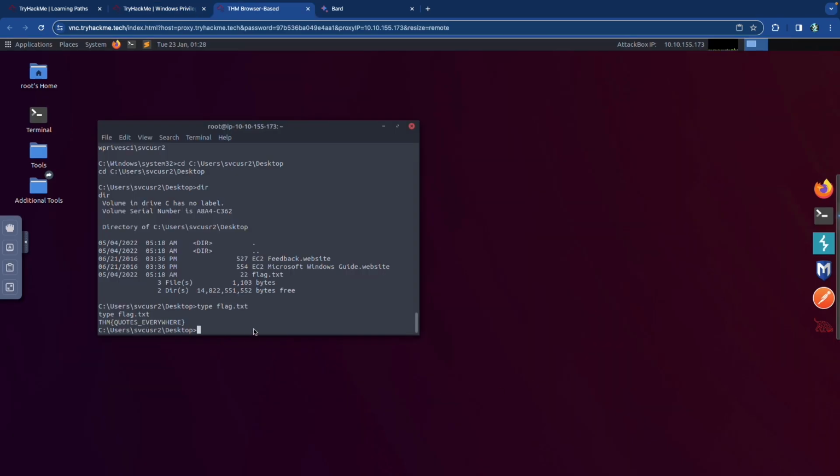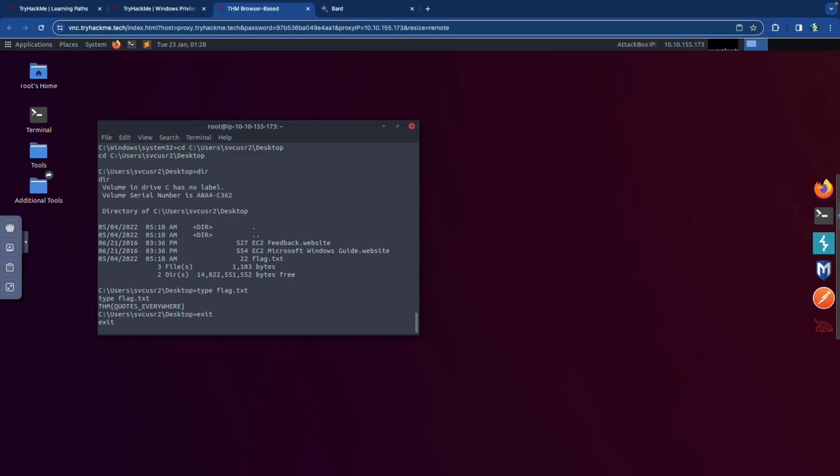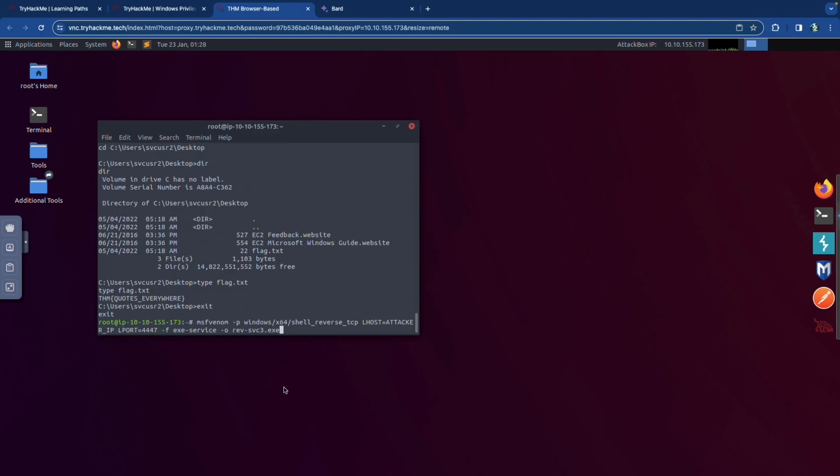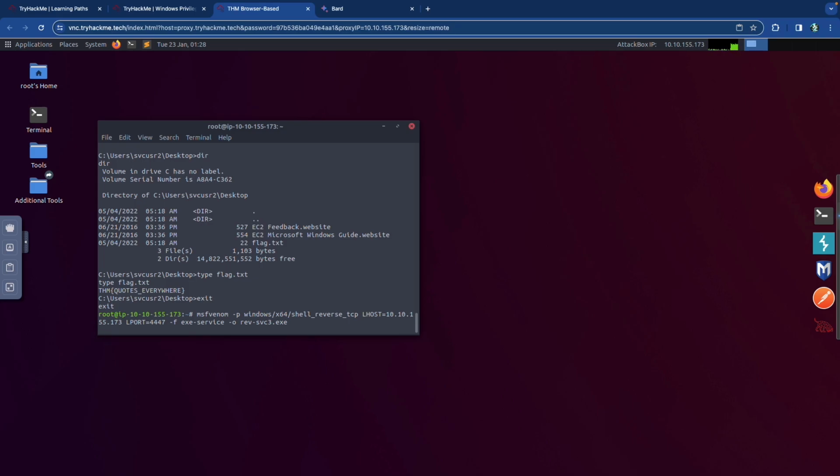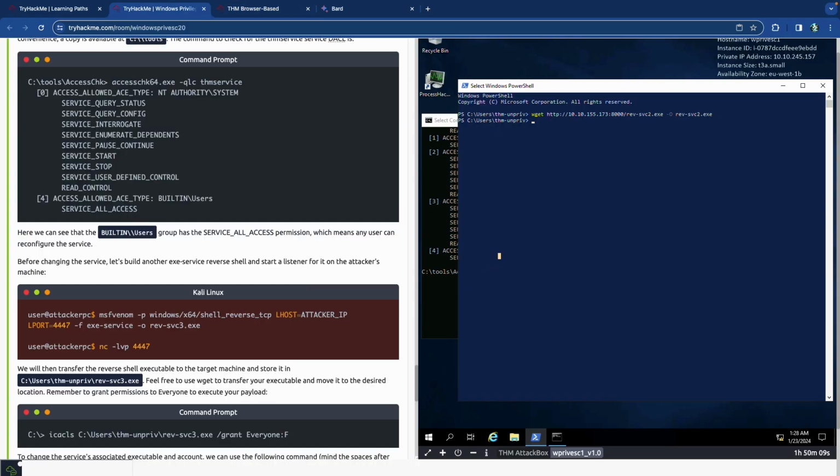And so we're going to come back and exit out of this one, and we're going to paste our payload, and we're going to change the IP address to match our attacker IP address. And there's that. So same exact payload, press enter, should take a couple of seconds. Let's see if this thing still lets me type, and it does let me type.